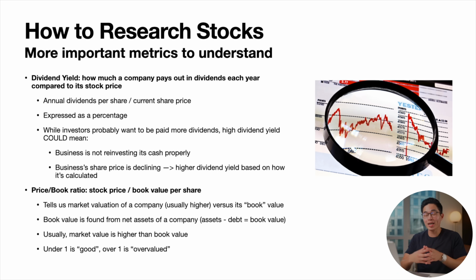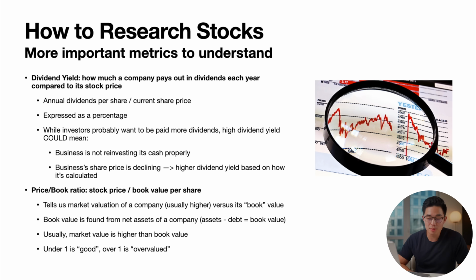Now, when companies are paying out too much dividends, this actually leaves less cash for them to reinvest in their own business. So a lot of these companies that have high dividend yields actually don't grow as fast as other companies. So that is definitely something to consider, right? A high dividend yield does not necessarily mean that the stock is a better buy.